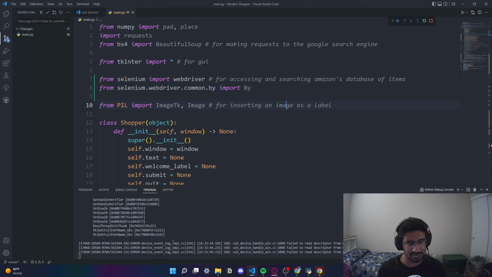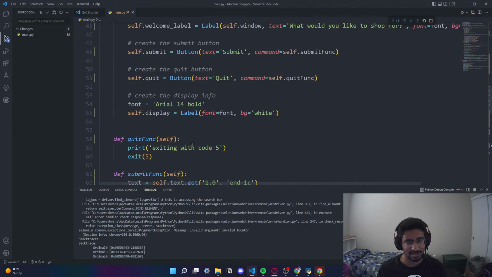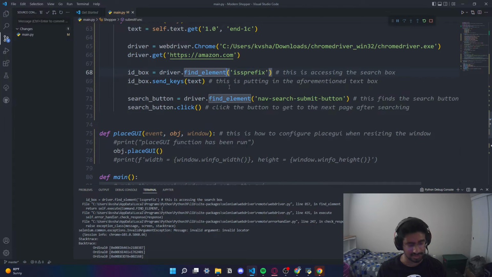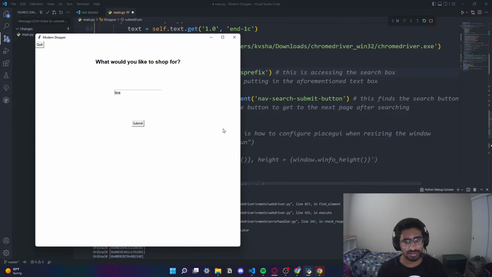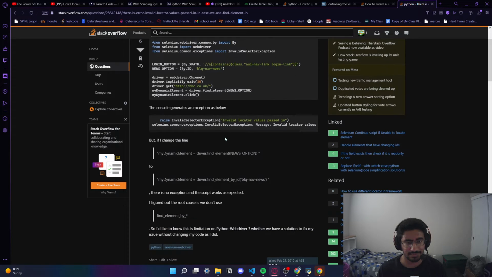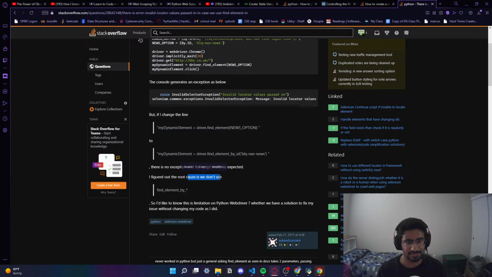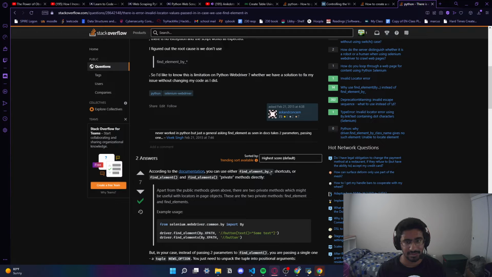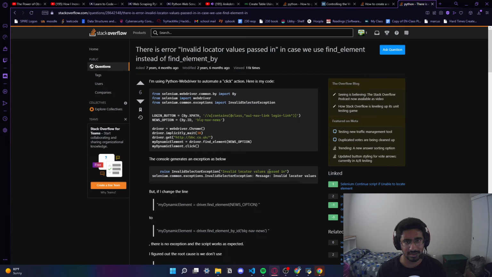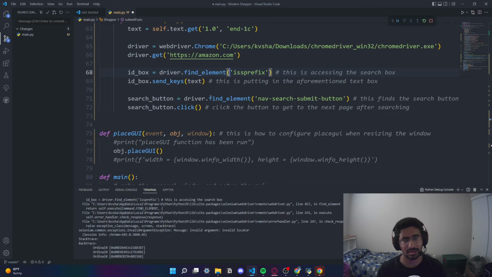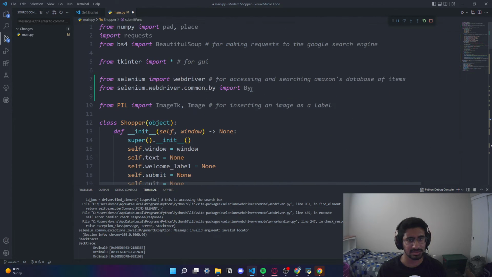Uh-oh, it's the same thing. Well, we need to say find element. Maybe By... Oh, okay, that doesn't seem to work. Find element. Yeah, I don't know. Still doesn't seem to do it. By... I've never seen this. Find element By. Do I need this? I don't know. This is just an exception thing now.